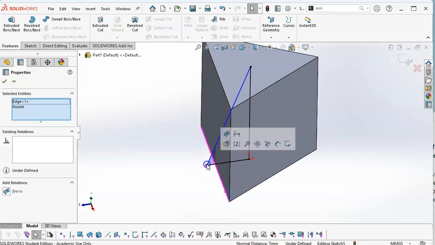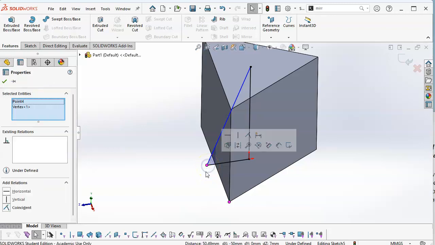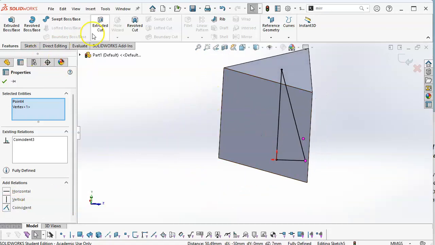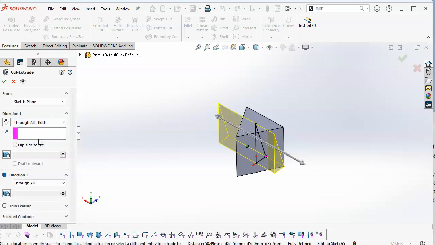I can pick, but that's going to give me something called a pierce, and it says that a plane, when it passes through a solid, has one or more solutions, so it would find that location. The other thing that probably makes more sense or is more approachable is to select and Control select and make those coincident. All right, so let's see what that does when I go to do the extrude cut. We're telling it through all, but I want to go through all both. And actually, I needed to reverse that.